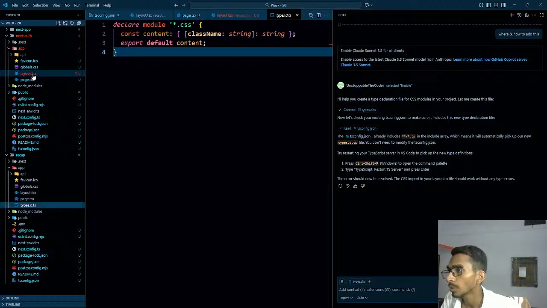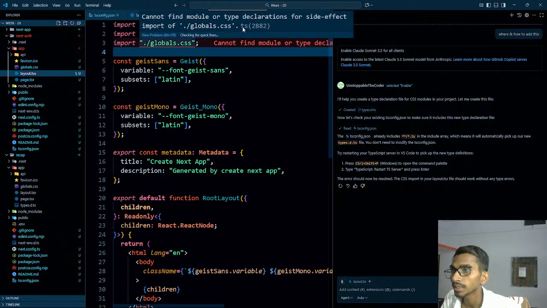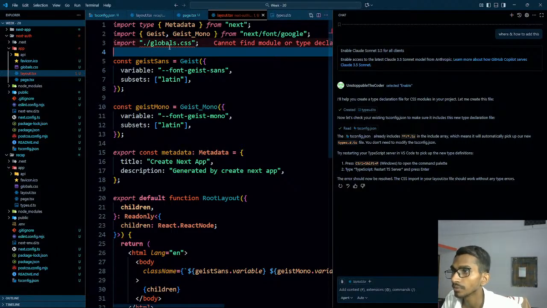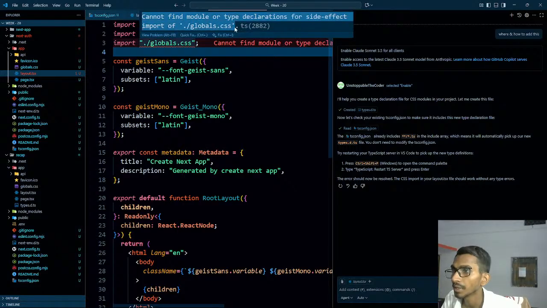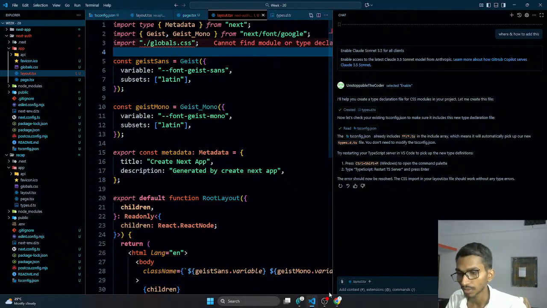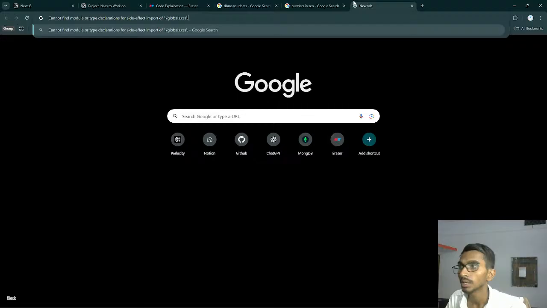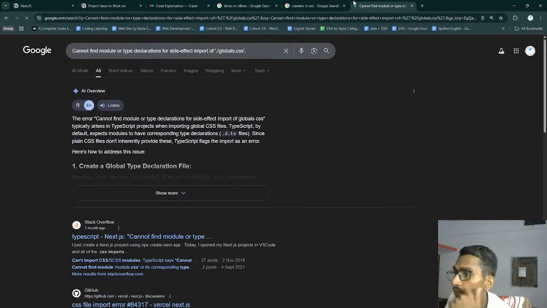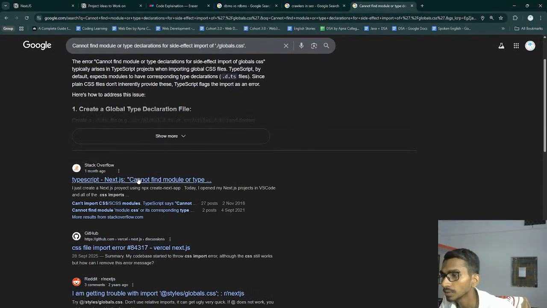I'd like to know more about this particular error, but not by taking the help of AI, rather by searching this thing online. Because if I get it online, that means the next time I face this error, I can find it again. Taking the help of AI doesn't really sound good. Let's see. I hope Stack Overflow is going to help me with this. Can't find.